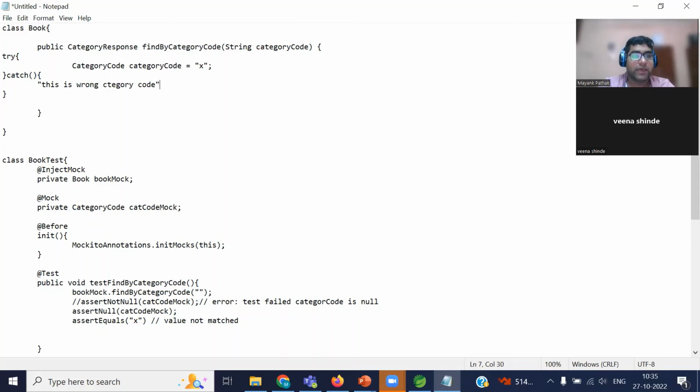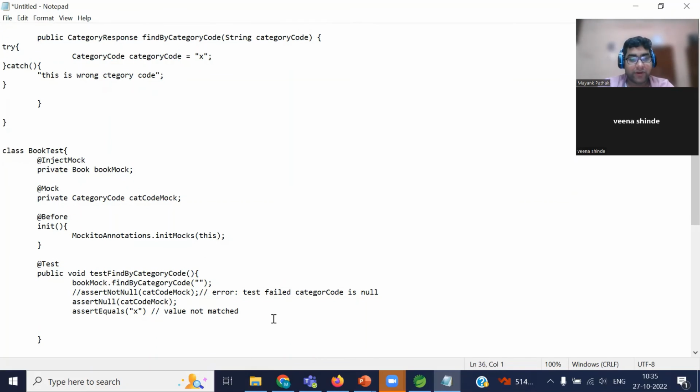This is the string we are returning in the catch code. So we have to write a test case for the catch block also. We have written the test case for only the try block, but you have to write it for the catch block also. So for that, what will we do? We will manually create an exception in our test class. For that, we call this do throw function.